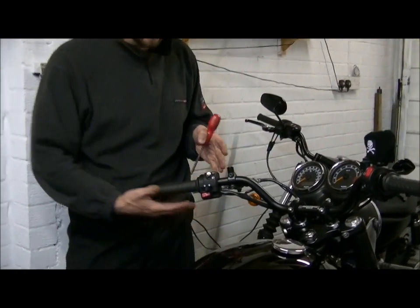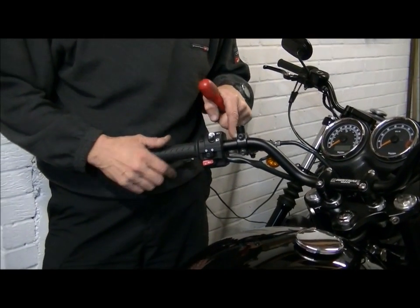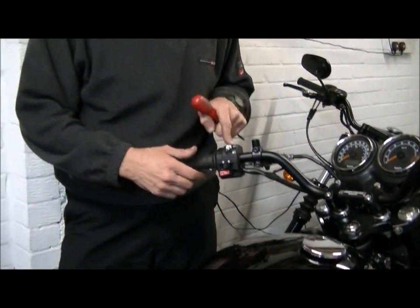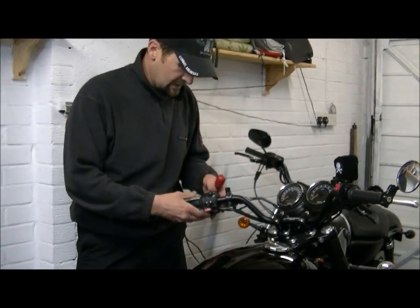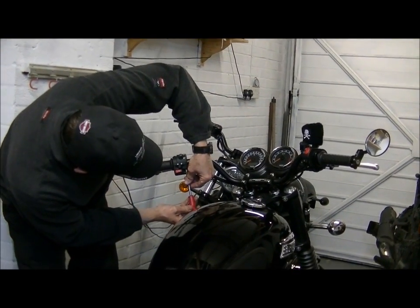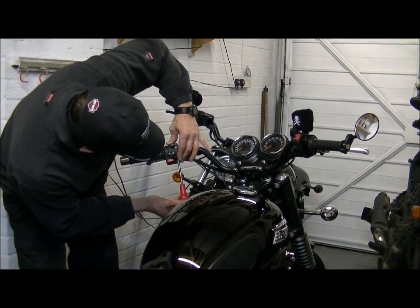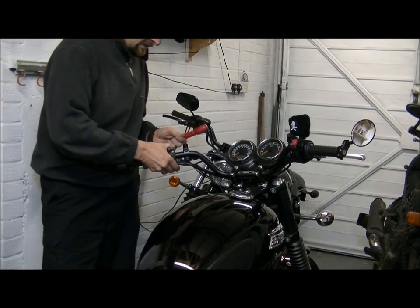Now I've chosen to fit these. I didn't choose to do this when I first fitted these. I could well have drilled that, now have to drill a second hole. Two holes would be worse than one, so there's no way that you would drill them. And that's a good job I didn't. So I'm just going to nip that up. Doesn't have to be tight, it's only a plastic thread. And it doesn't move. I've been there, done that, said that.